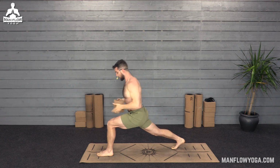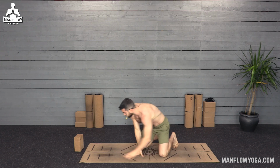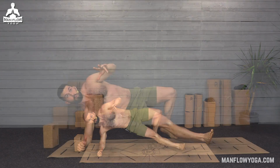All right, go ahead and release. From here, we're going to take it onto the ground into a side plank. And this is one of my favorite movements. It's a full body exercise, but it's also good for your hips, your thighs, your core. It's also a great warm-up.